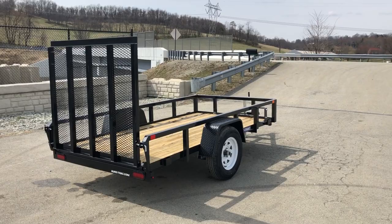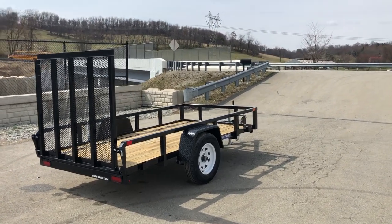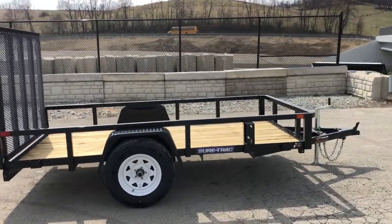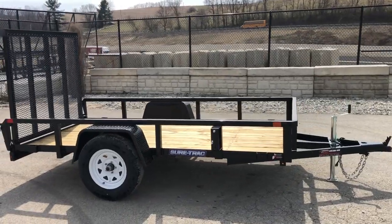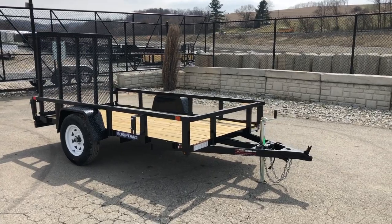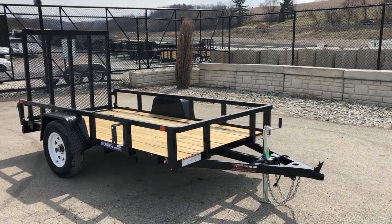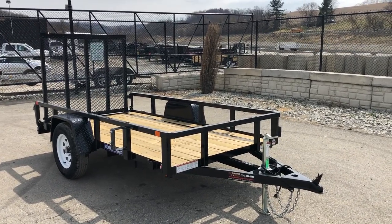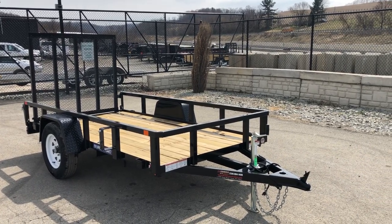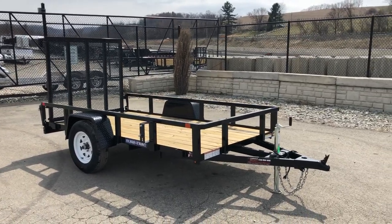This is going to weigh in a little under a thousand pounds and give a net legal payload of about 2,000 pounds plus tongue weight. Even though this unit has a 3,500-pound axle, it's going to be derated to 2,990 as it does not have brakes, which is pretty typical in the utility trailer market. Single axles generally don't have brakes, so even with a 3,500-pound axle they can only legally be registered at 2,990. That nets you about 2,000 pounds of payload plus tongue weight — roughly 15% of 2,990 — giving you a couple hundred more pounds. The tires, like the axle, are rated to 3,500 pounds.